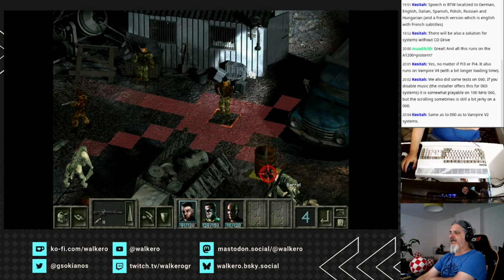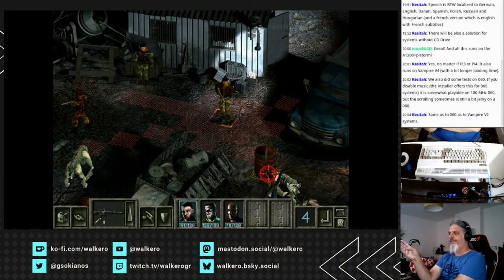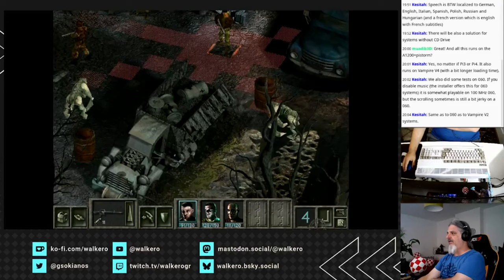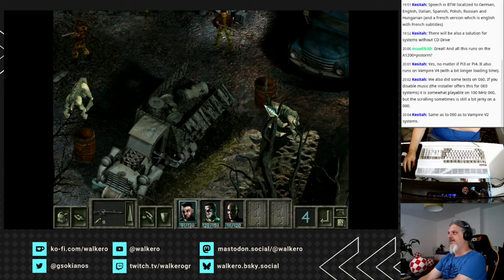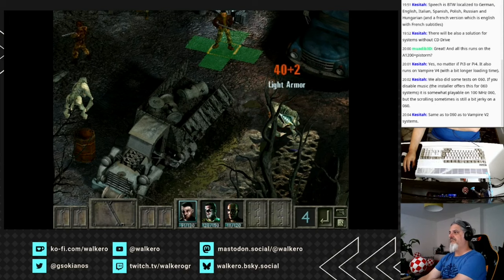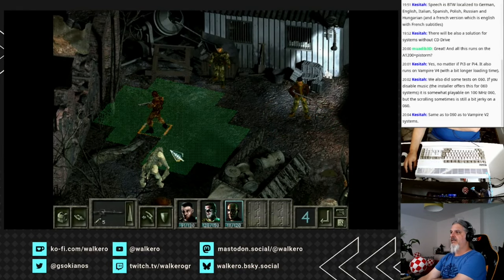So these red barrels can be used as explosives if the monster is beside them. Now this one is pretty close, so I will try to explode it and see if that makes any damage. It wasn't bad. Now this one.